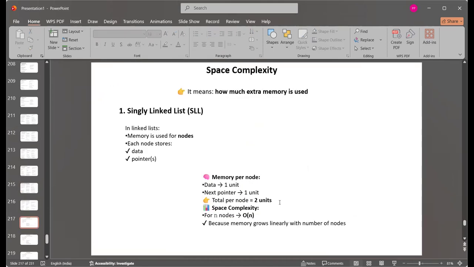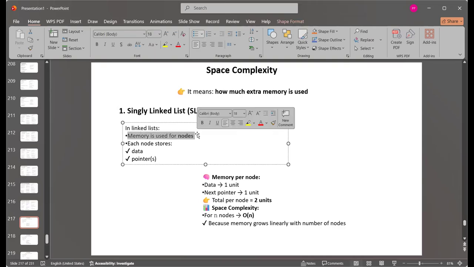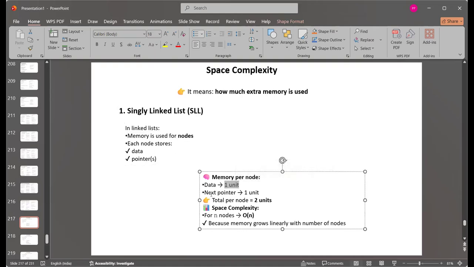Now let's talk about the space complexity. So how much extra memory is used? That is, you can say, space complexity. In a singly linked list, memory is used for nodes only. So a node contains two kinds of data: data containing 1 unit and the next pointer containing 1 unit. The total per node is 2 units.